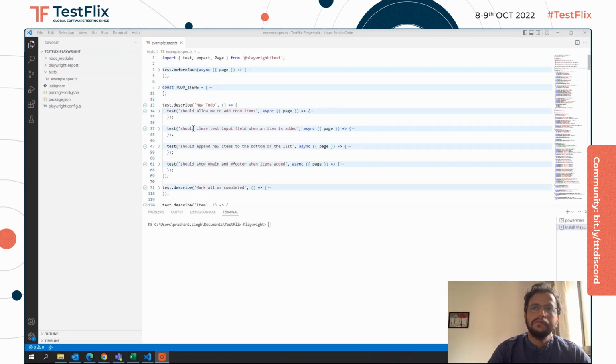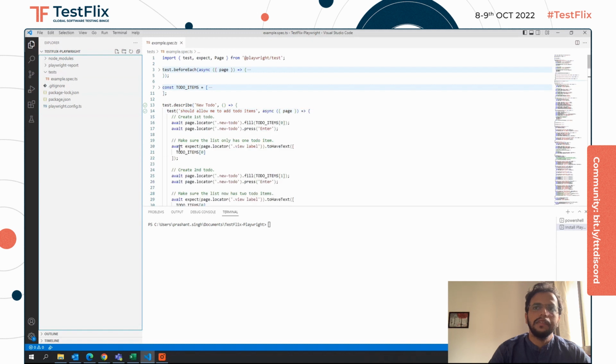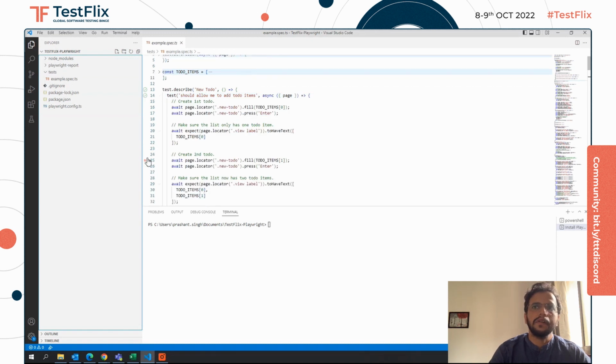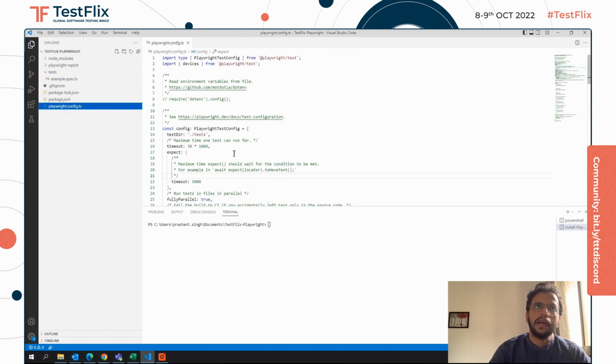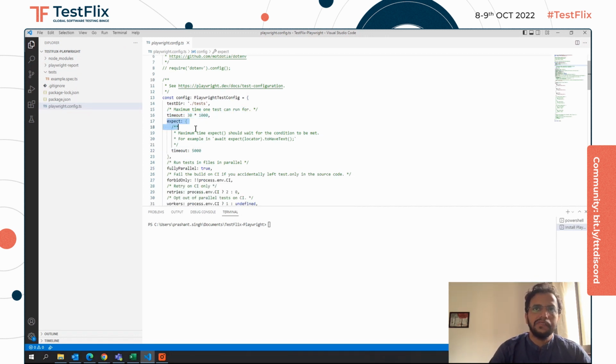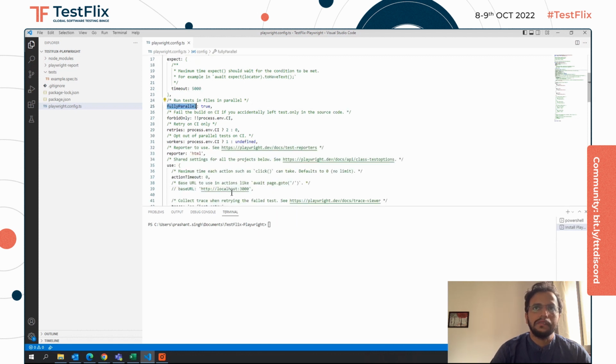In Selenium, you have noticed that we need separate wait commands. So we've got our implicit, explicit, and fluent wait. In here, wait is actually inbuilt. If you navigate to playwright.config.ts, you will see the configuration where the timeout is kept. In the expect section, you will see the maximum time I should expect for a condition to be met. If you just update this timeout from here itself, for example, I change it to 10,000, now it will wait for 10 seconds and then move on to another thing. So configuration can be done from here.